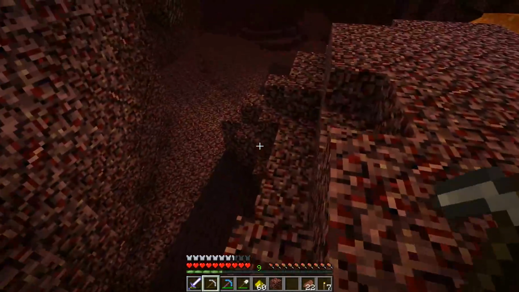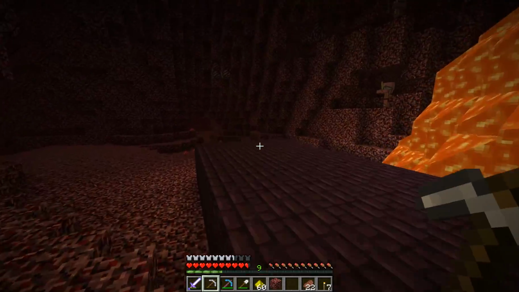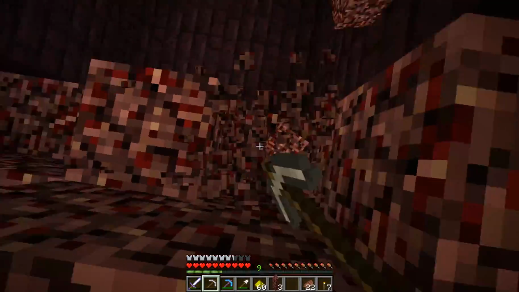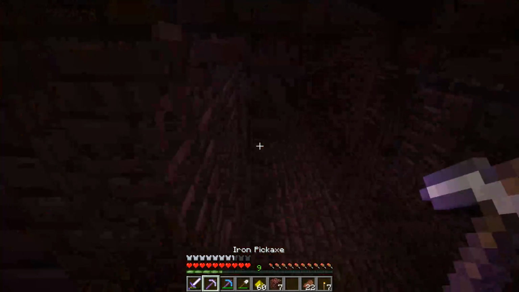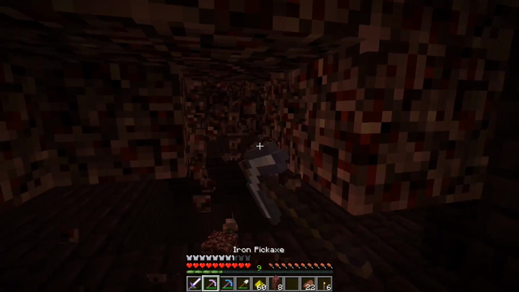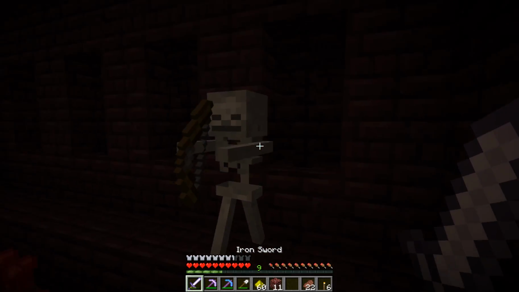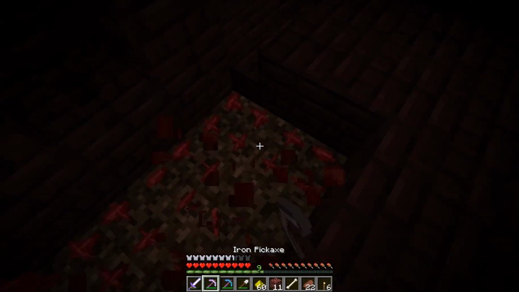Hey, that was fast. Oh wow, look at that. And here's an entrance. Oh, there goes that pickaxe. Oh, a Pikmin, and a skeleton, and a magma cube.